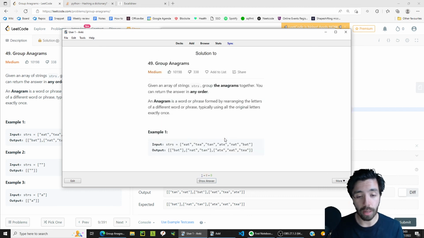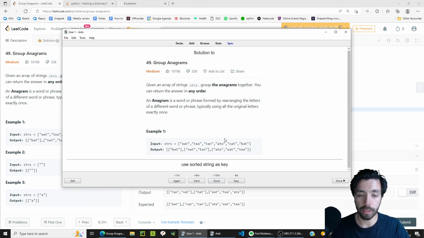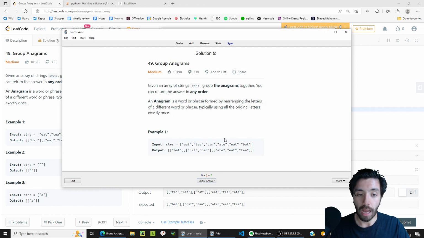Okay, group anagrams. So how do we solve this problem with the anagrams? You need to remember that you have an anagram when you have the same frequency, so you make a frequency map of each word, or a simpler and more Pythonic way, in my opinion, is to use a sorted string as a key in a dictionary and then append it there. So we use the sorted string as the key. And then again, how do we solve this group anagrams problem? We just use the sorted string as a key.